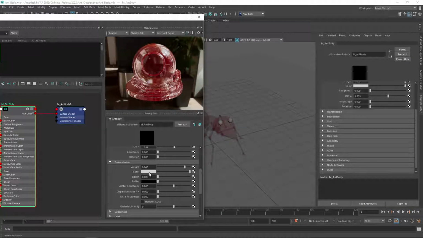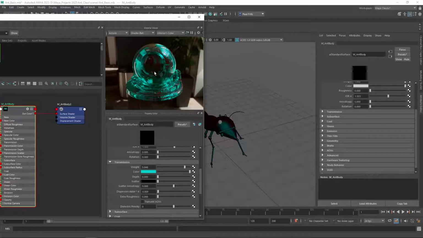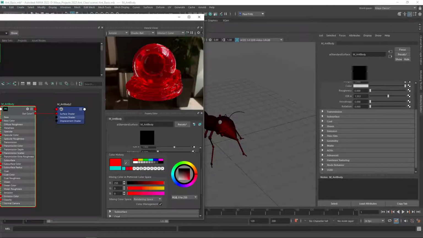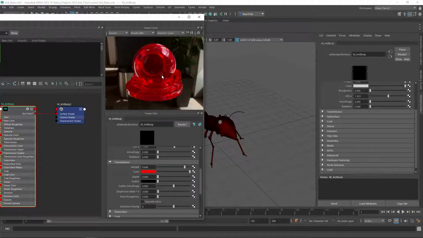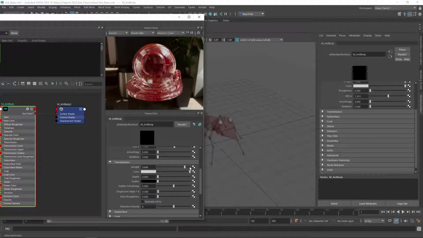And I can also change the color that is transmitted. So if I wanted to make it a bluish transmission, even though our ant is red and you can still see the reddish in it, the light transmission from the surface area will change to that. If you really wanted to bring home the red, you can change it to red, and it gives the surface more of a candy glass appearance. All right, so I'm going to put that back to white and change this back down.